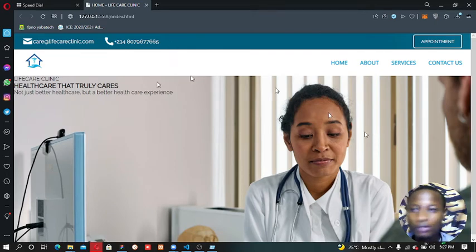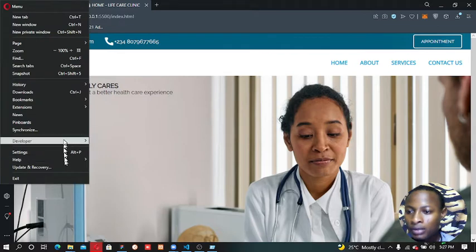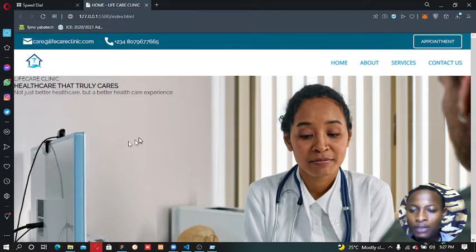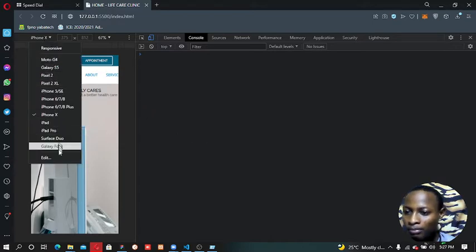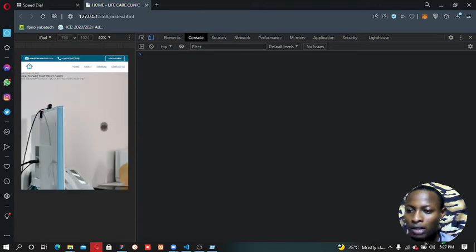So if I come to the menu, say developer, then developer tools, so you can see that we still have it 100%. So right now I'm clicking on this, which is to check the responsiveness. So if I open this on iPhone X, I'm going to have this like this. So if I open it on probably an iPad, I'm going to still have it like just 100% of the screen.